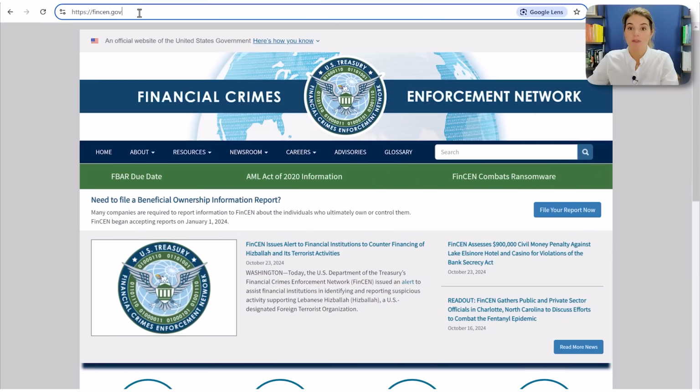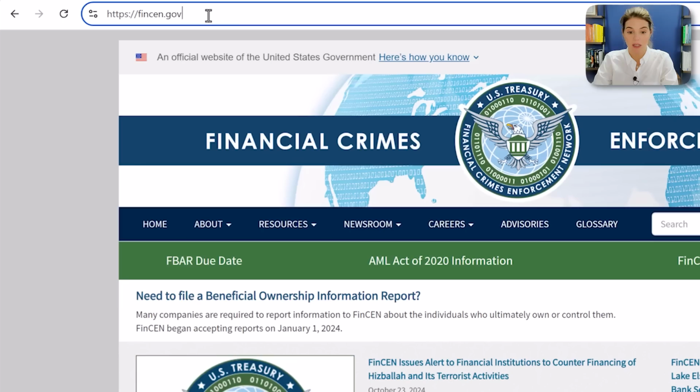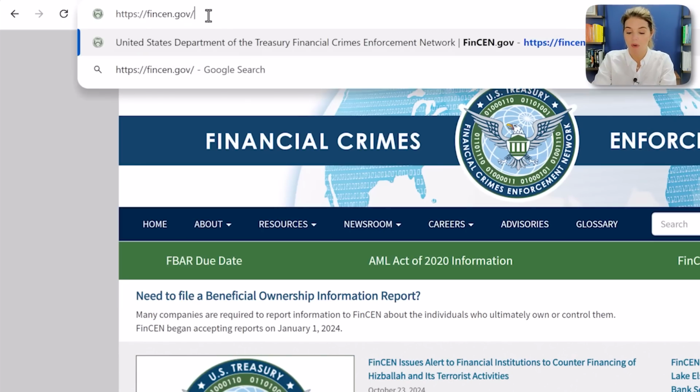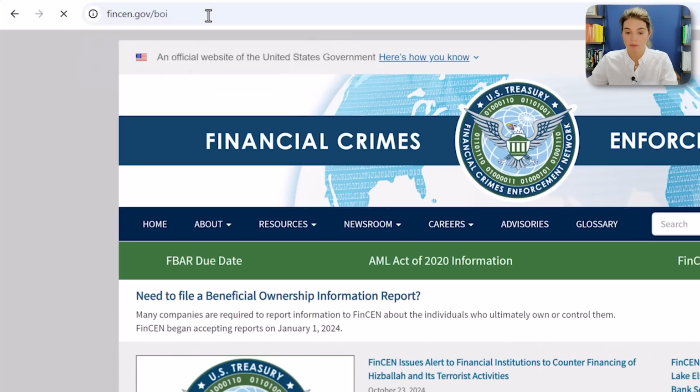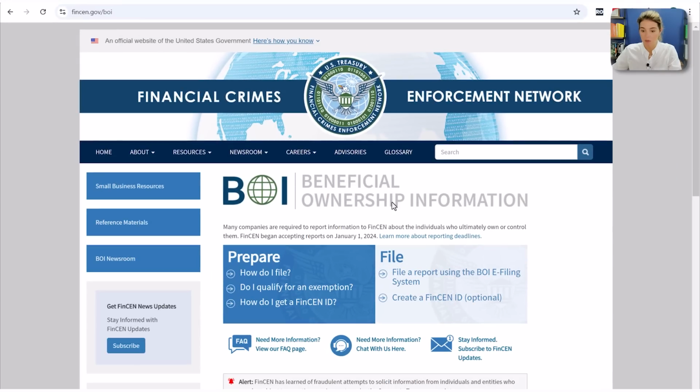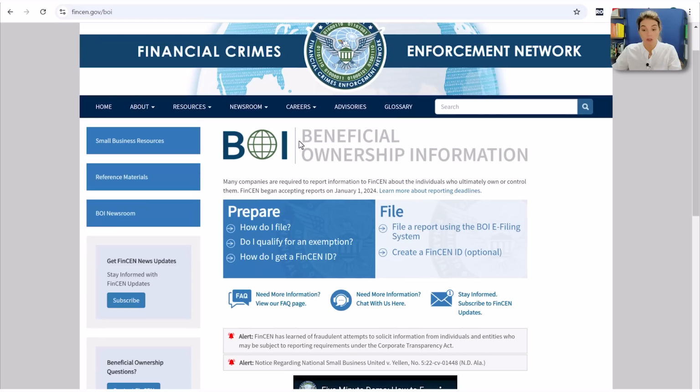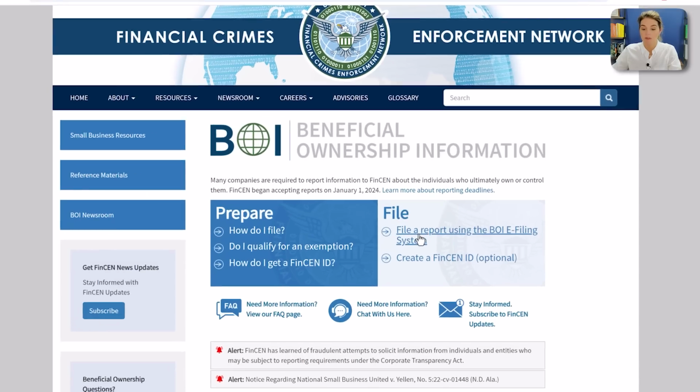So, okay, let's go ahead and get into the screen share, and I will walk you through how to file your BOI report. Remember, in order to file your BOI report in the right place and do it for free directly on the government website, you go to FinCEN.gov/BOI. So we're going to go there. You can obviously navigate there from the home page, but this is the easiest way to go. Once you get here, beneficial ownership information, you're going to go to this file.